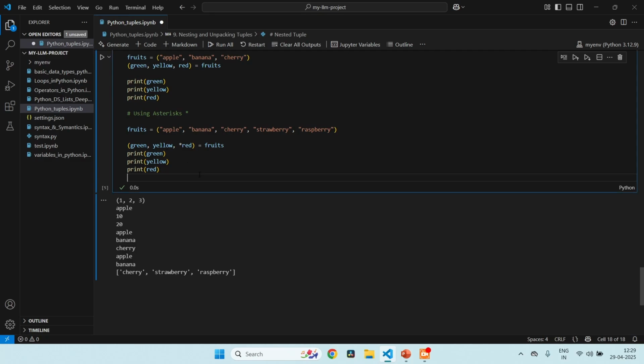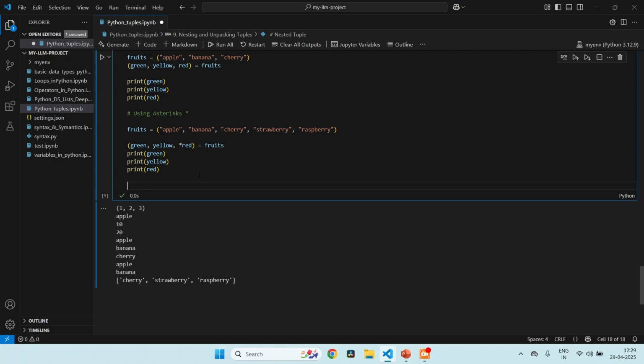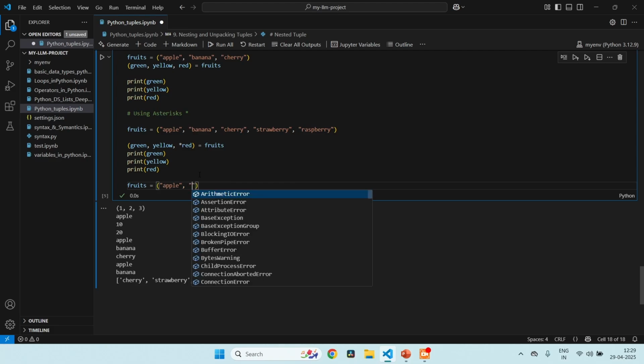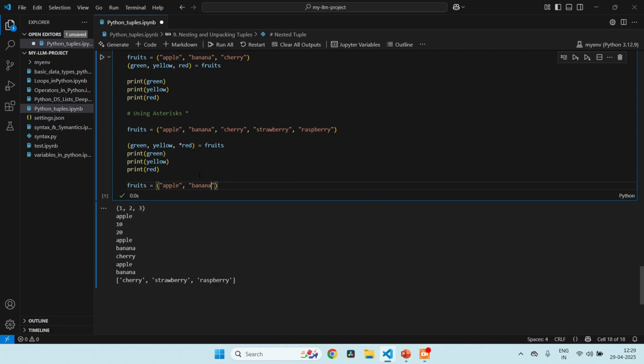So let's take another example of using asterisk. Again, let's create another tuple by the name of fruits only. The fruits equal to, and then let's say apple, banana, and let's use papaya this time.